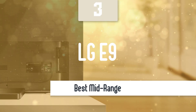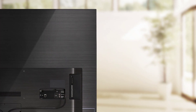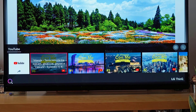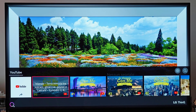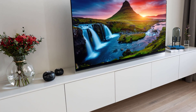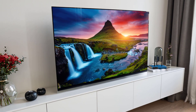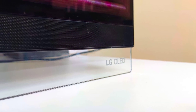Number 3: LG E9. If I had to choose one OLED TV to rule them all, I would pick the LG E9 because it combines all the qualities that make a great OLED TV. The image quality is impressive, it has a great design, the cost is competitive, and it has a great sound performance. Also, the best thing about this OLED TV is that you can enjoy gaming nights like never before. The biggest selling point of the LG E9 is the thin band on the bottom of the TV that acts as a speaker grill and soundbar, delivering a pretty pleasant experience overall. There are some excellent connectivity ports in the back, including four HDMI ports, three USB ports, optical port, 3.5mm audio, satellite sockets, antenna, and Ethernet.